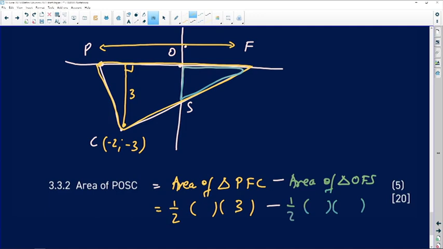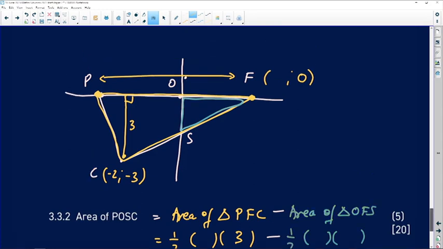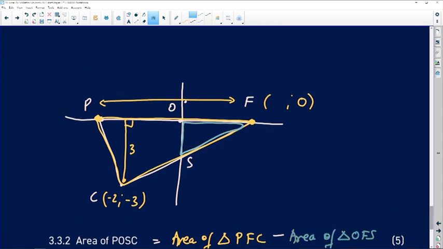So I can work out the length of PF by figuring out the coordinates of point F and the coordinates of point P. I know for a fact that point F has a y coordinate of 0. I'm interested in its x coordinate. I think if we use the equation that passes through point F, which happens to be the equation of the line AC, remember the line that passes here, that particular line was given to us with the equation, I think it was 5x minus 6y equals 8.